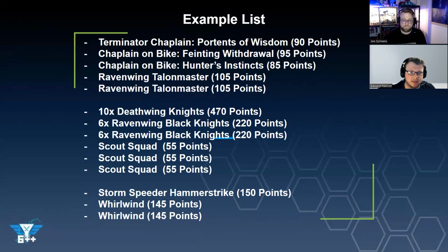So most of the things in this list, it could be nearby, but that keys off other Ravenwing Talon Masters. That's why there are two of them here. So they effectively function as a 2-model squad. You get to fly them around. They've got a 16-inch move, a reasonable amount of firepower, a little bit of melee capability as well, and they also have Lone Operative. So they're going to be very strong in a shooting meta and give you a lot of tools to play with.